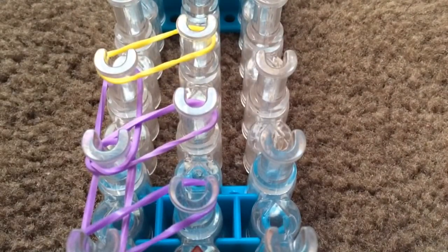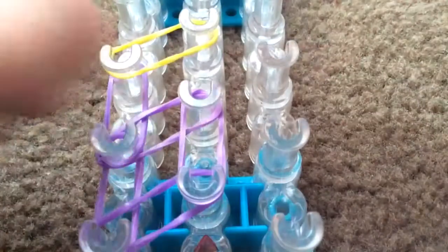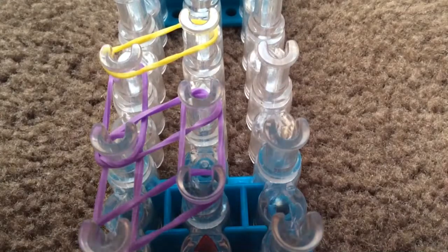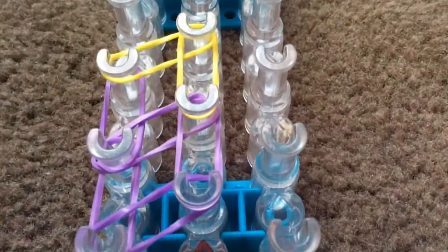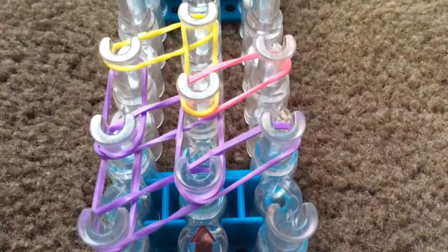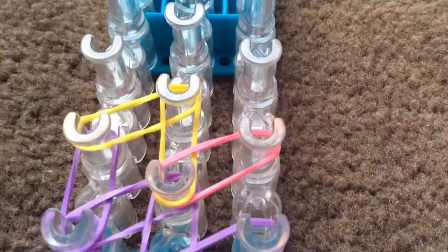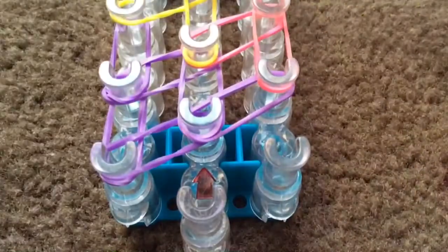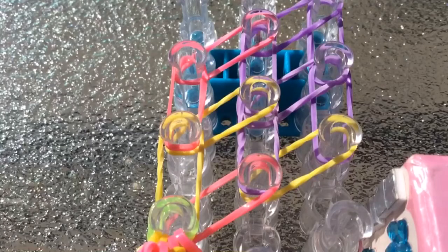Then 6A, 7B, 8A, 9C, and 10C, 11C and 12B. Now that we have finished laying the bands, we can loop.